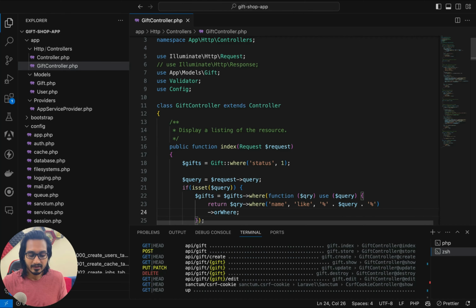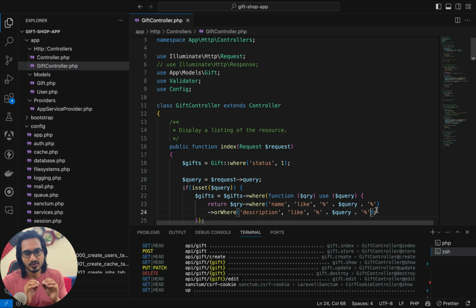So this is like either this or this. Okay, so I want not only to check on name, but also in the description too. So I'll just pass here description, spelling is wrong, BS, and the same stuff. So let me copy and paste it here. So I'm checking in two places, in the description and in the name. If it matches with anything, it's going to show up.